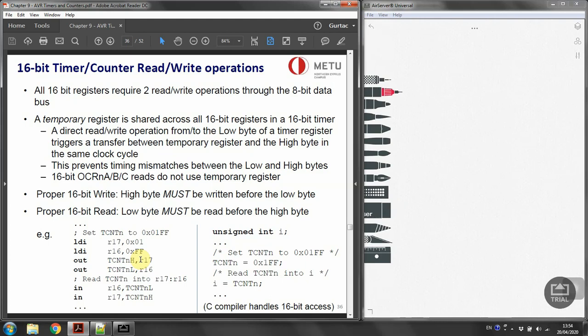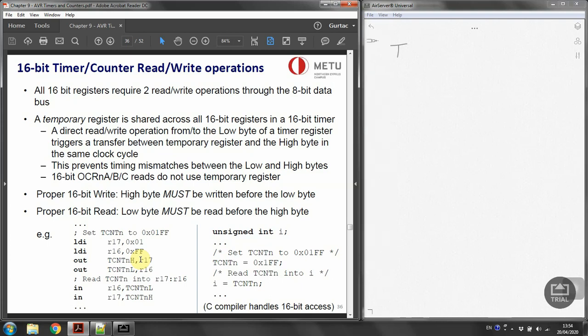We have got the TCNT1 register containing 0 hex 15FF.